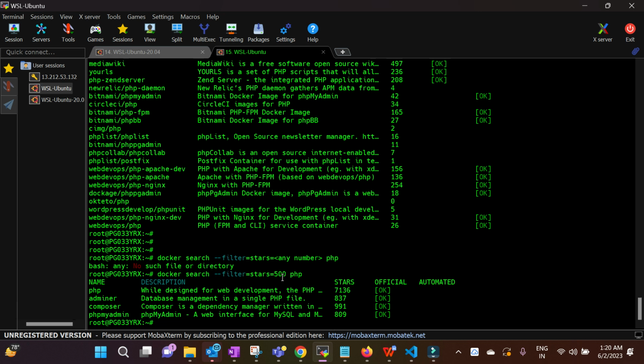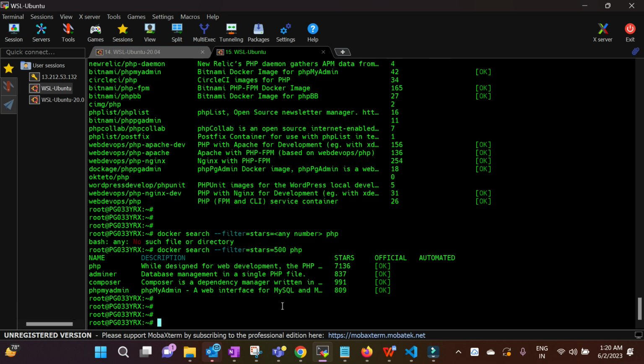If, in case of 500, I put 1000, what will happen? This image's star value is below 1000. This was also below 1000. This was also below 1000, right?